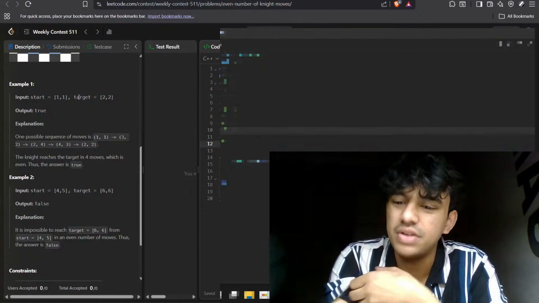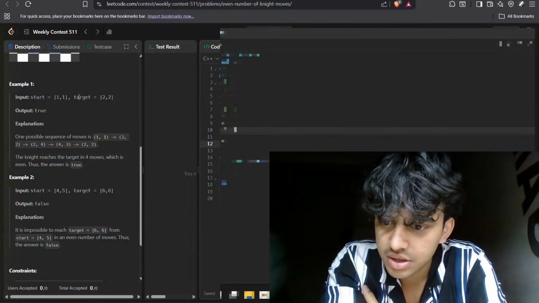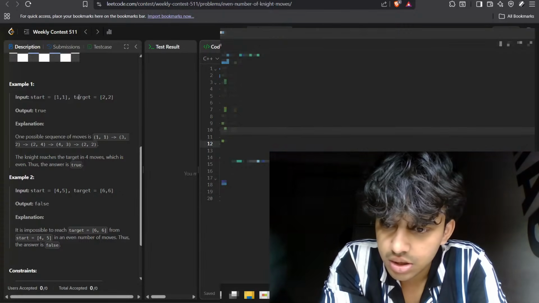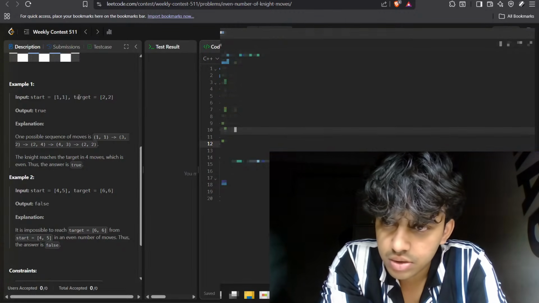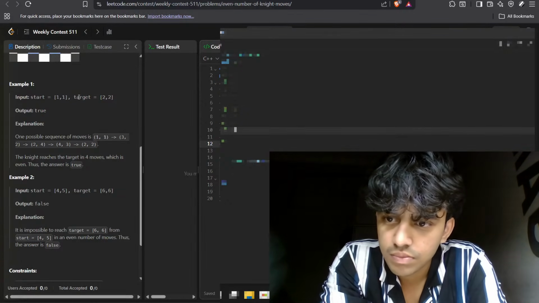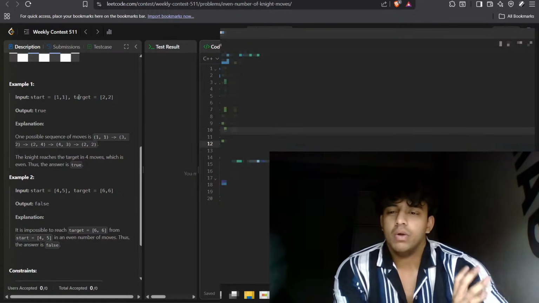Can knight move everywhere? So now from 4 5 to 6 6, the difference between these is basically 2 and 1. Hmm. 3 and 2. Heated.